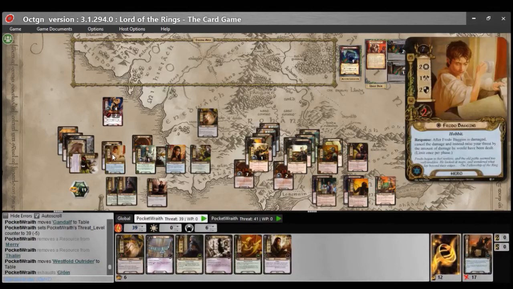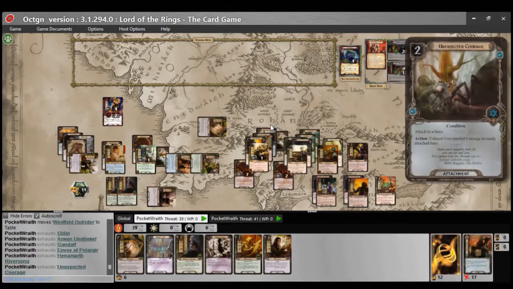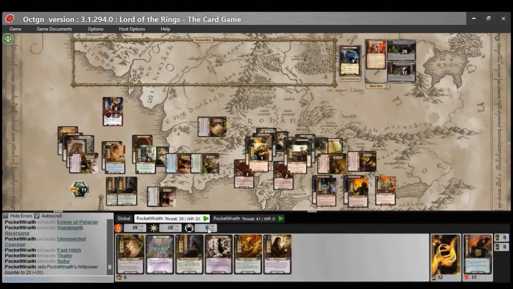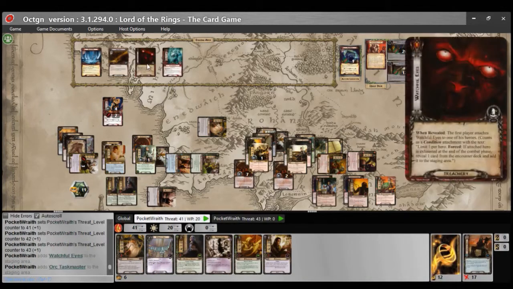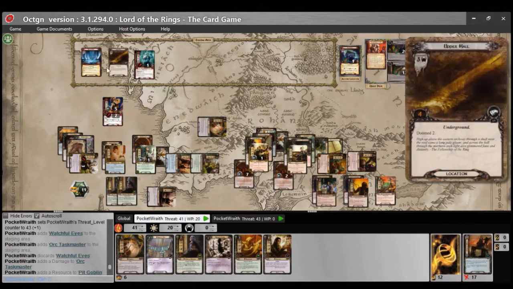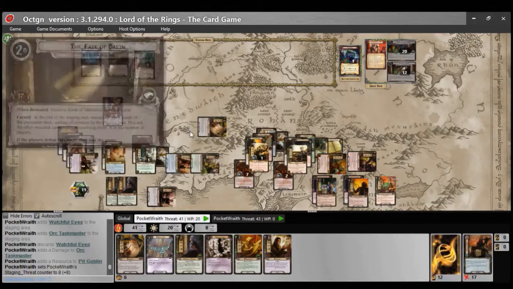And now let's quest. 2, 4, 8, 9, 10, 13, 16, 18, 20. This is an empty staging area. Reveal Western Hall, Upper Hall, Doom 2. Resolve the Forced Effect, which gets me one enemy. So, that's 1, 4, 8 threat in total. So I'm making 12 progress, which is enough.